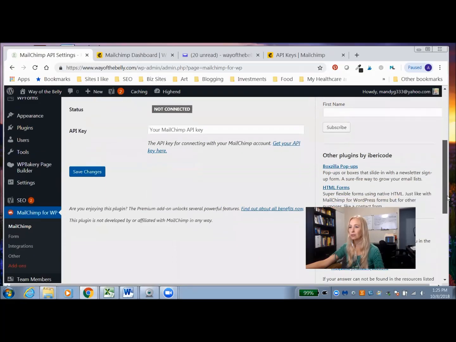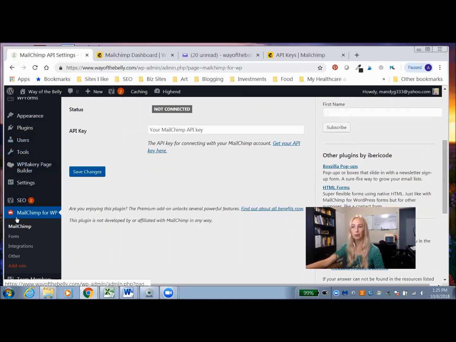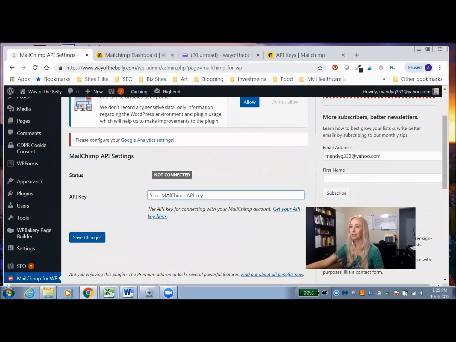So to get to this, once you download that particular plugin, it's going to add this. Remember, we've been adding things here to our dashboard. It's going to add this to our dashboard, okay? So you would just click on the Mailchimp for WP plugin, and then you're going to paste that API key into this box. So I'm going to stop sharing here really quickly and just paste that in, and then I'm going to click Save Changes. Always remember to click your Save Changes. And I'll come back to sharing here with you guys.